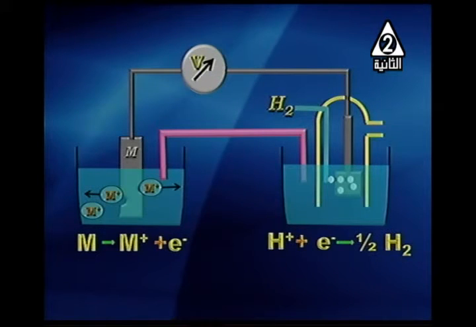What happened after that? Here in this part, on the left hand side, we have metal change into positive metal ion by losing electrons. And after that, we have the second part. We have H positive plus negative electron and change into half H2. It's a molecule of hydrogen. It's half. Here I need the balance of each one of them in a right way, because it is very important to know the amount of electric energy that is produced from 1 mole or half mole or 3 moles or any number of moles here.